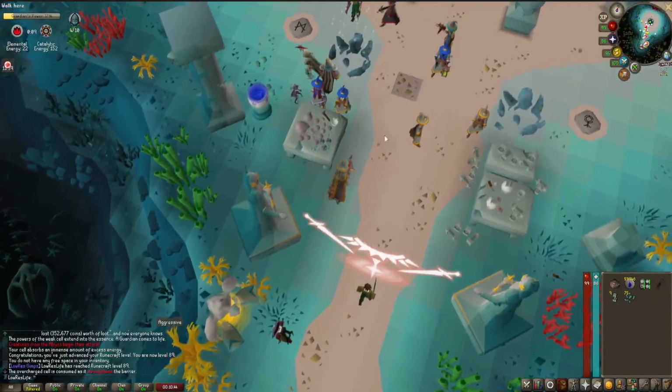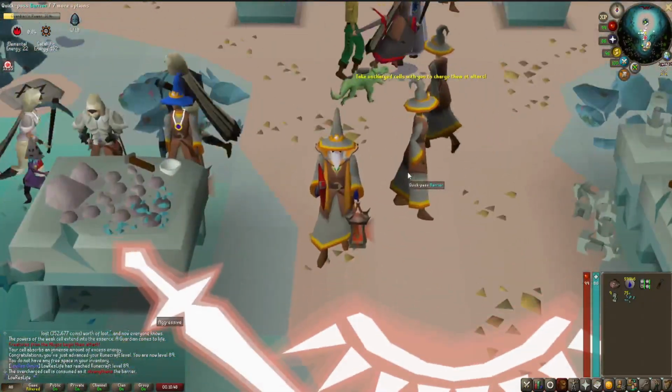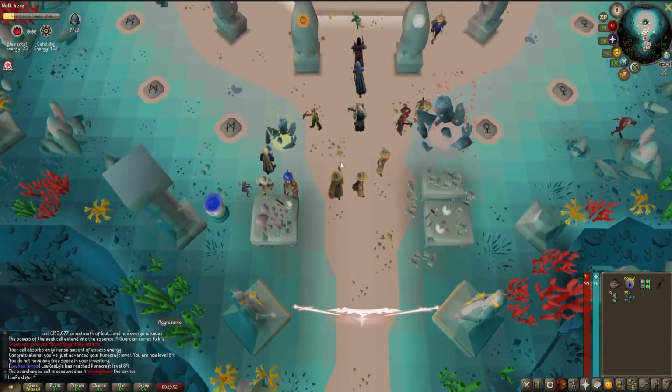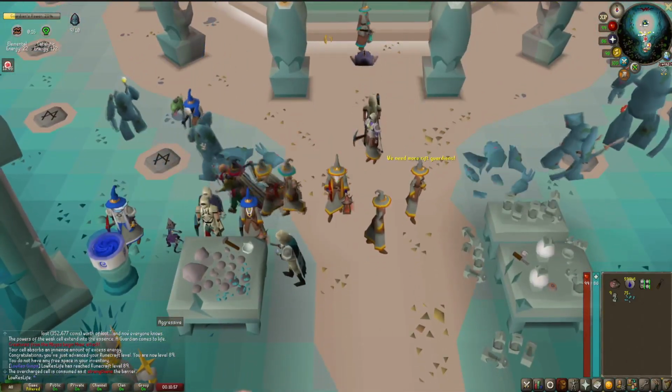I don't want to leave. Oh my god, it's been rough. I'm going a little bit stir crazy. Phantom Muspah is not helping. But hey, you know, that's RuneScape. Sometimes you gotta do some grinds you don't want to do.